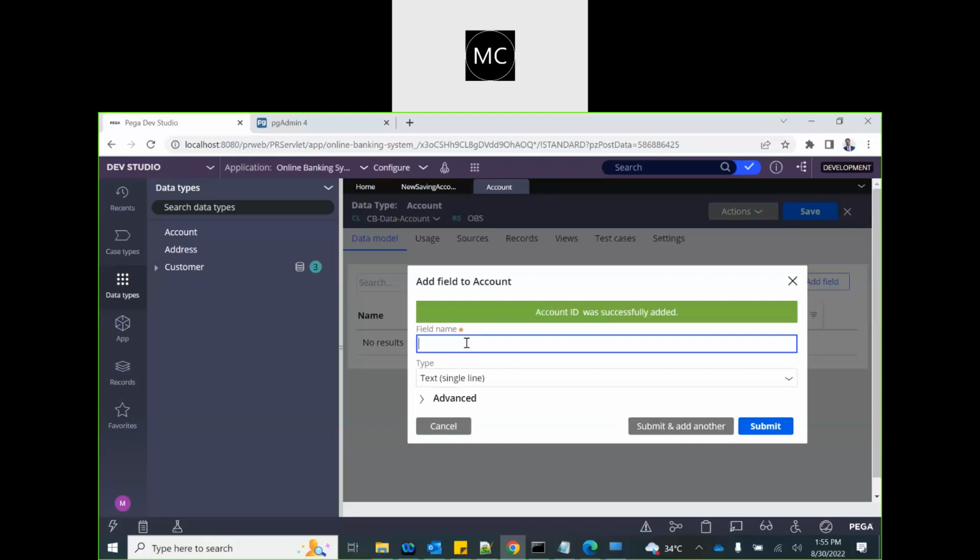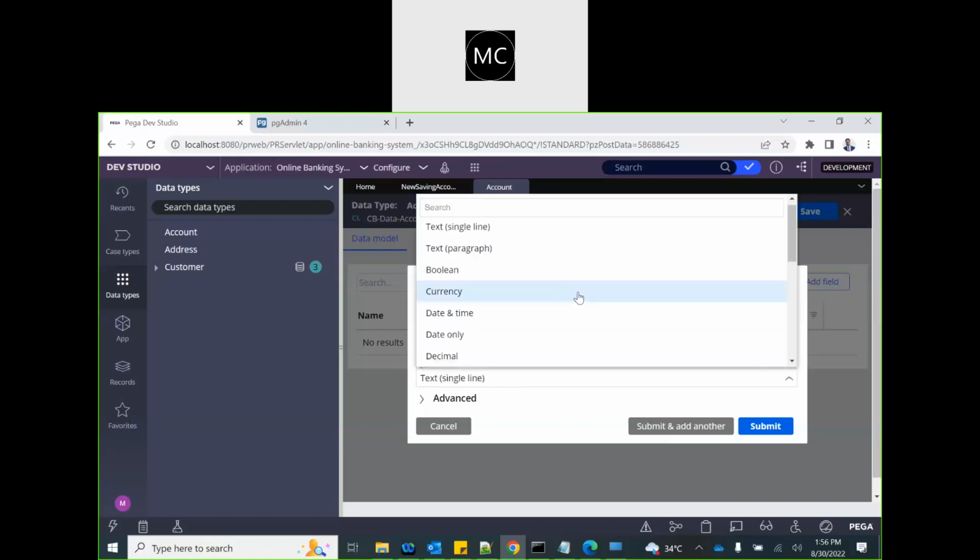We will need account type. We will need balance information, so current balance, and this is something that is decimal.